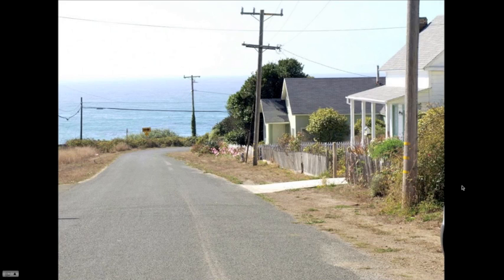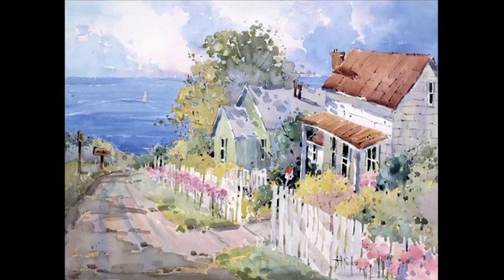There's a little sign there, an arrow that points you around the curve. But the thing I didn't like on this scene is the way that the view was obstructed with that organic form. So I may or may not have used that, but if I did use it in this next painting, then I wanted to make sure that it was not distracting at all. But I used the fence, and see the little birdhouse? It's right in front of that first white house. I like that little birdhouse because it's kind of like the clothesline. It gave it implied life going on there, and I loved it. So I was for sure going to use that.